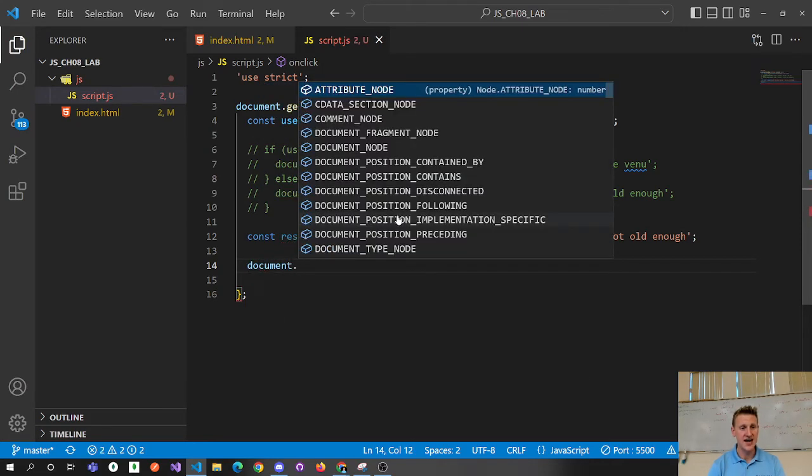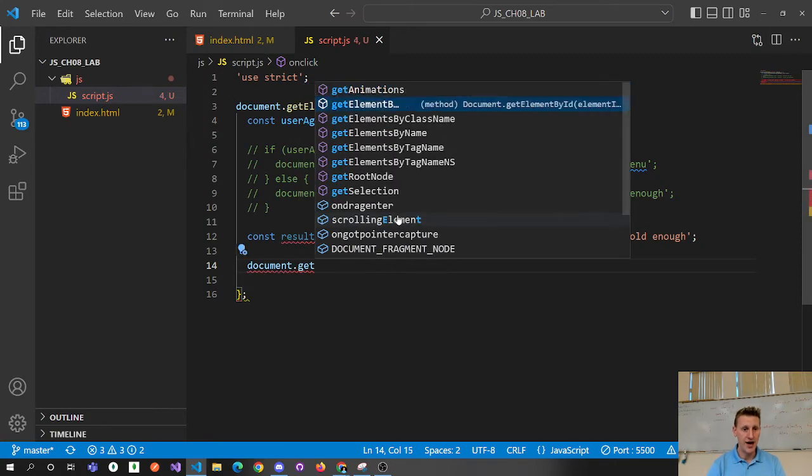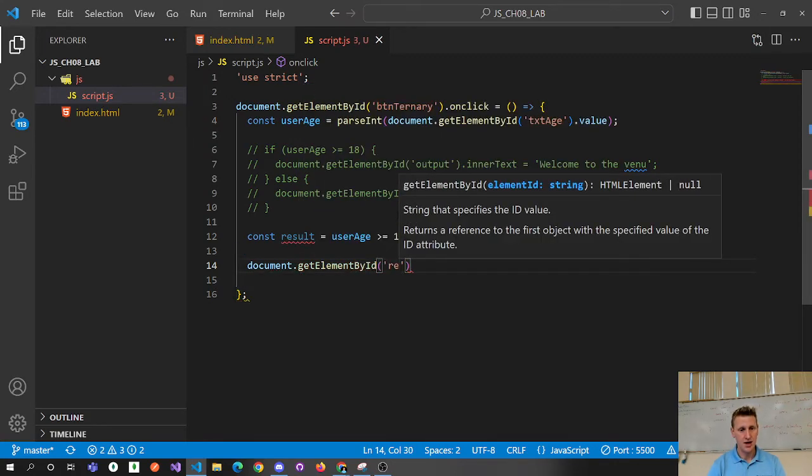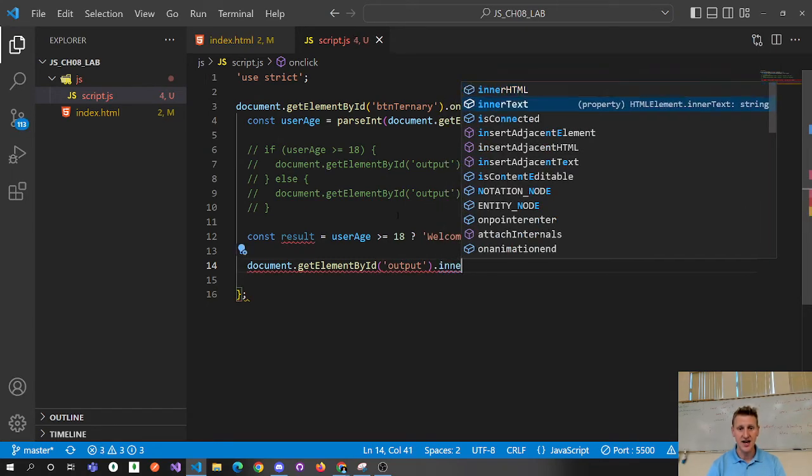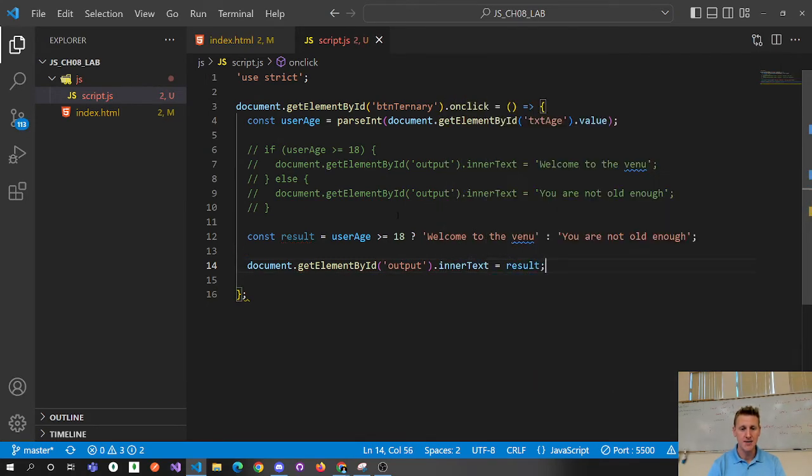Document. This is how you should write it. Output dot inner text. Again, why you should write it this way: first off, it's just a much more readable line of code because you don't have the code repetitiveness. It's probably the biggest piece. You don't have to side scroll to read it. Maybe you could have put a line break in there.